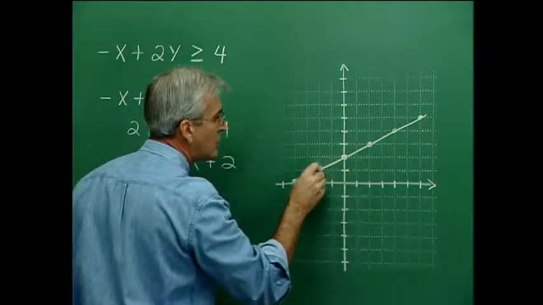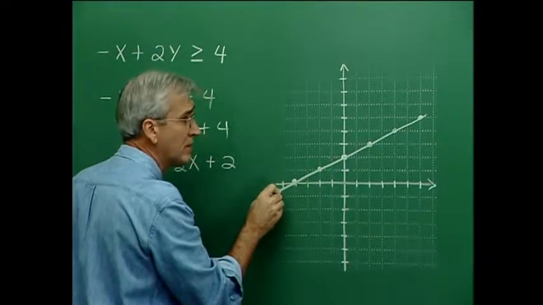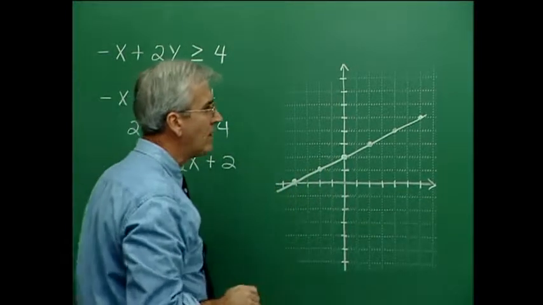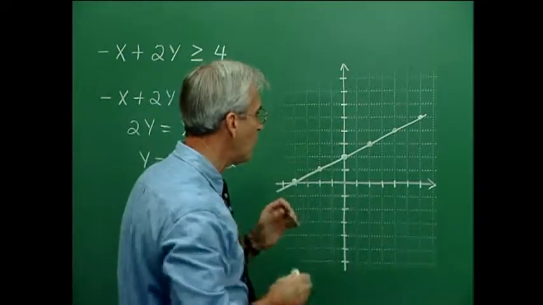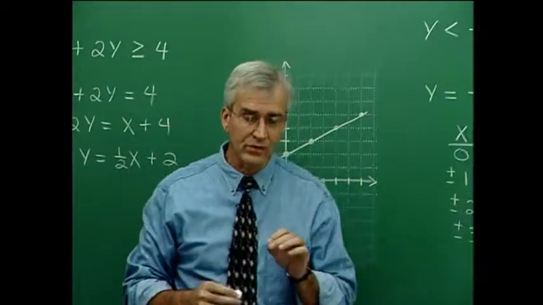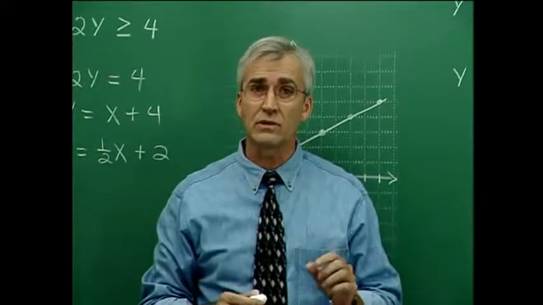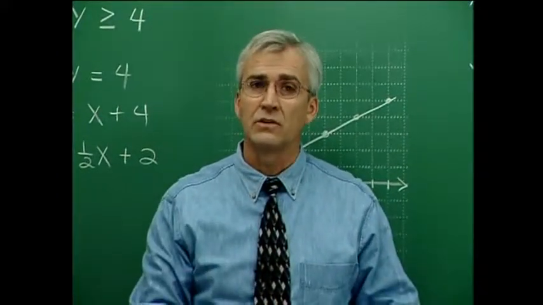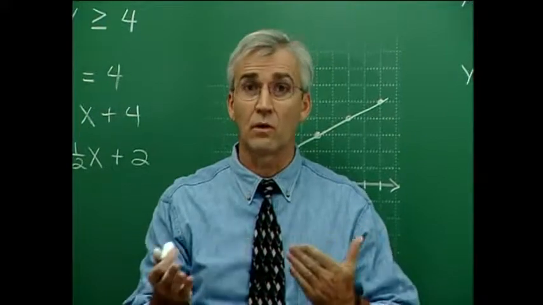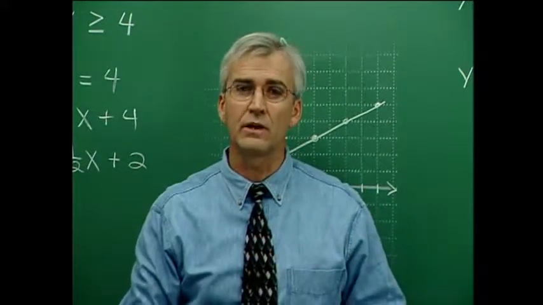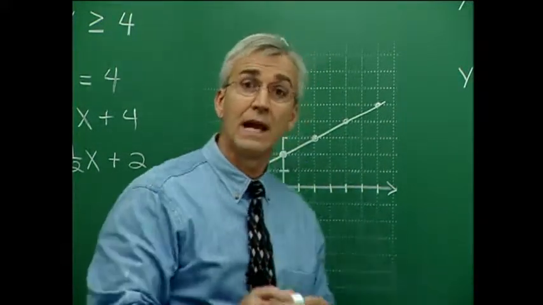Now, as I say, this is the border of the solution region. It turns out that we identify which region is the solution region by taking a test point. A rather easy test point is the origin of the coordinate plane, simply because when x is 0 and y is 0, they're easy to plug into the original inequality. And that's what we're going to do.